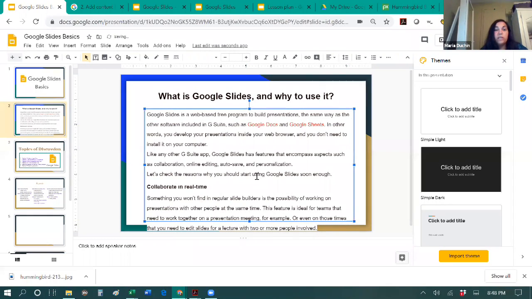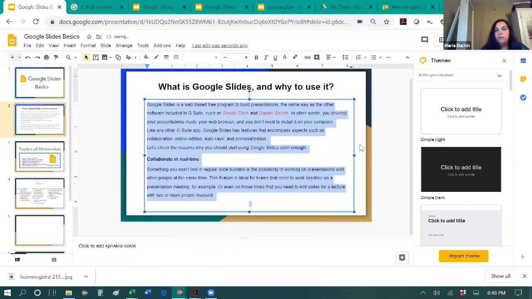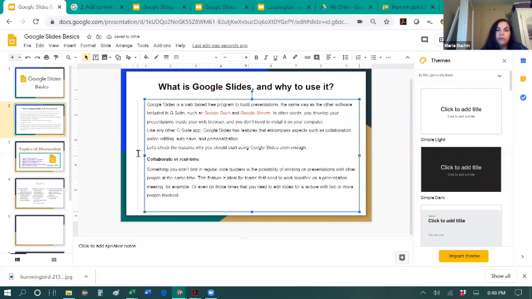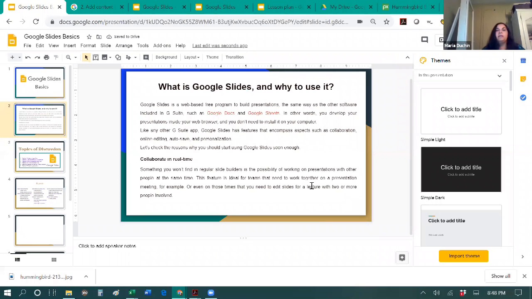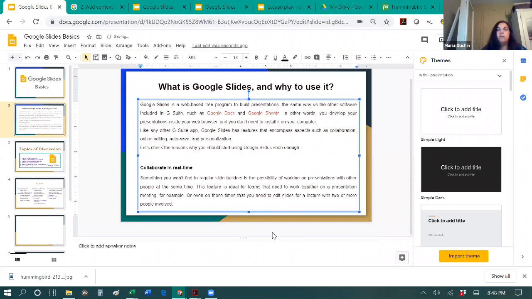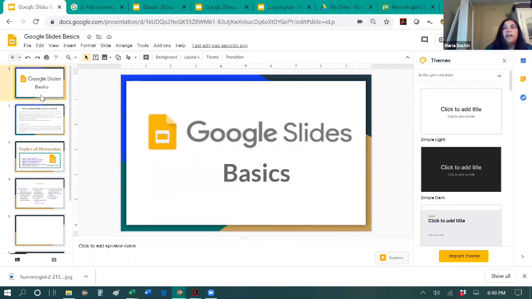So this is a pretty wordy slide, but sometimes you need to do that on a slide. I wouldn't suggest doing it too often, but I do want to show you what the justified would look like. So that's why I chose something that is pretty wordy. You go to justified, now all those ends are lined up and it looks like a nice box. So I added that slide in. Again, all I did was click on the one that I wanted to add the slide after. I would just hit my plus and that adds a new slide.